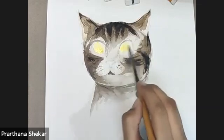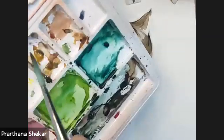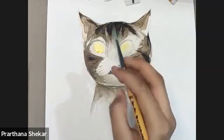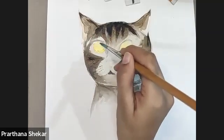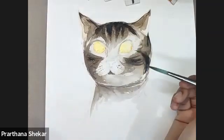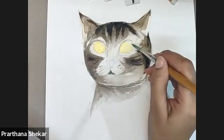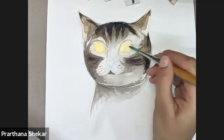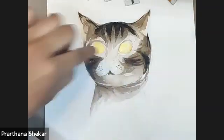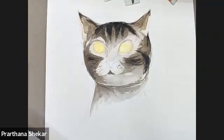And the next shade would be yellow ochre. On the same yellow, you put some yellow ochre color. For the borders, only for the borders, use yellow ochre, for both the circles. And for the nose, use brown and black, same as this.